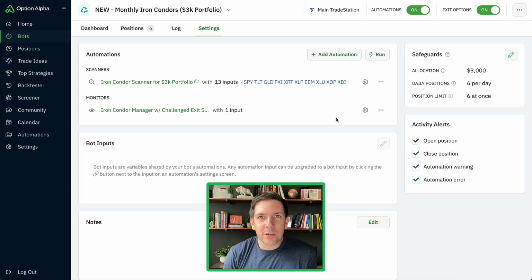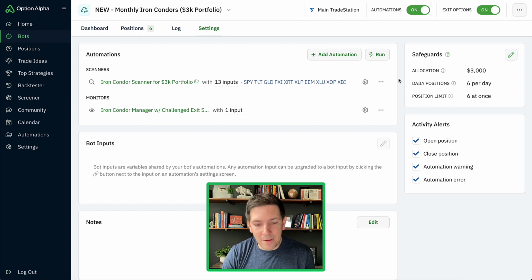So I wanted to answer this question because we get it a lot, and that is, how do you turn off one of your scanners so that the other monitor automations or other automations in your bot keep running, but you just want to turn off one? This could work for any automation that you just want to single-handedly have control to disable or turn off temporarily, but you want to have the ability to turn it back on without turning off the whole bot.